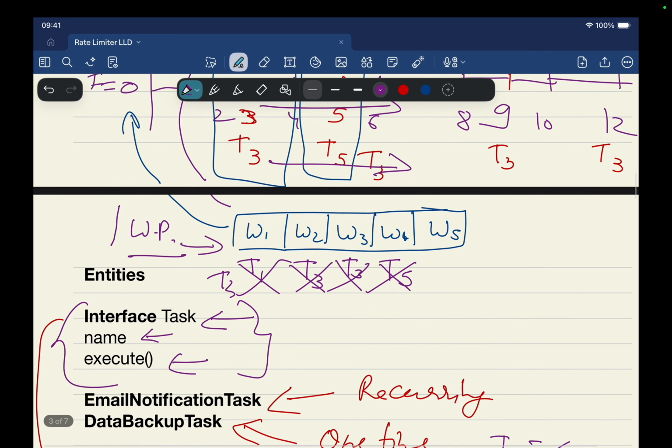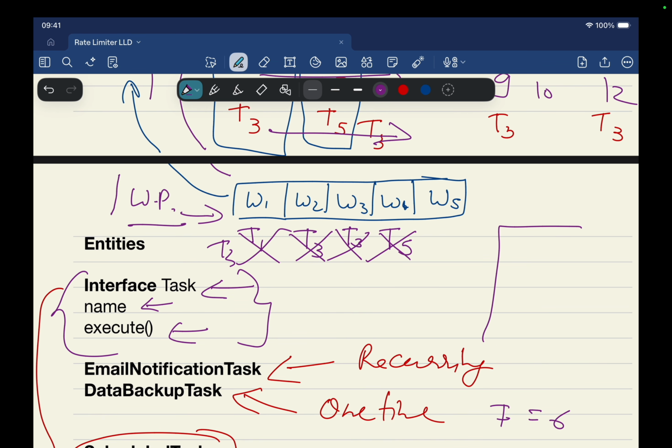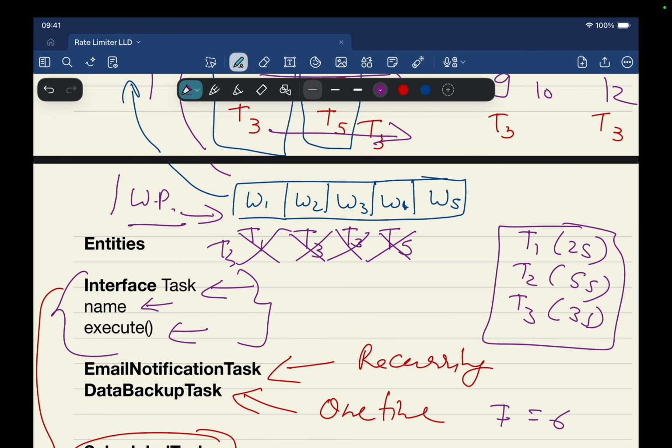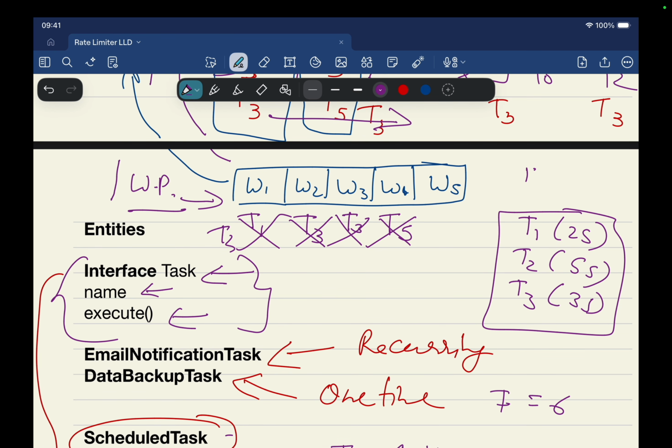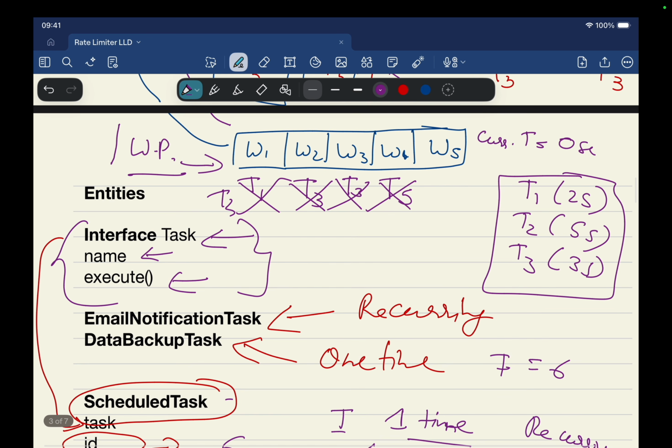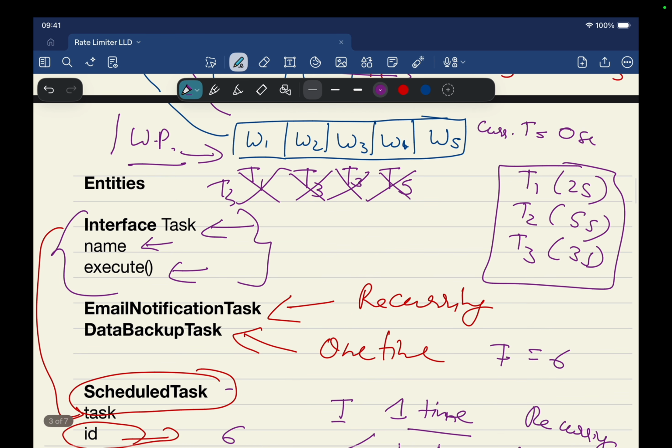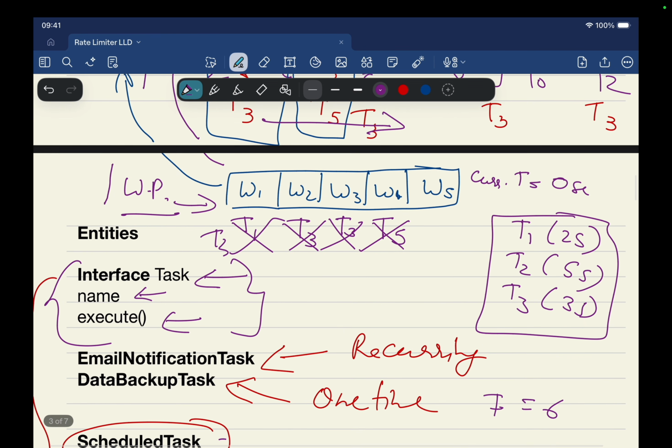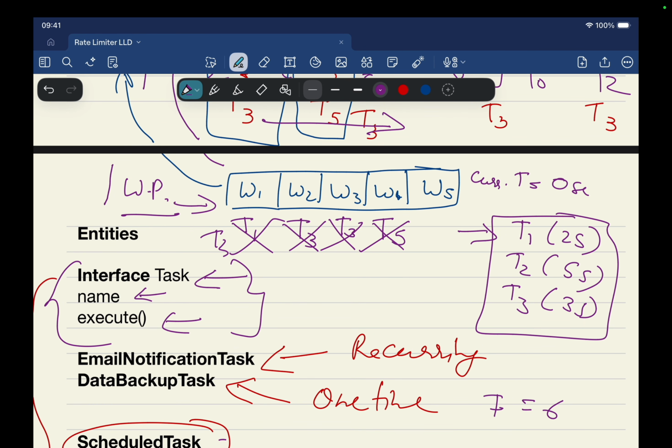Let's say in our system we are putting task t1 2 seconds, t2 5 seconds, t3 3 seconds, right? And current time is t equals 0 seconds. So how does our system know that first we need to pick up t1 task, and second it should pick up t3 task?